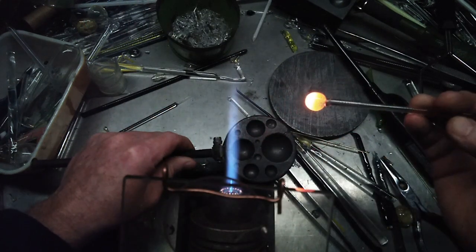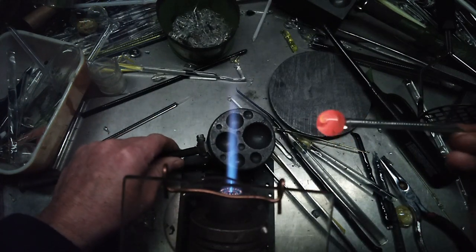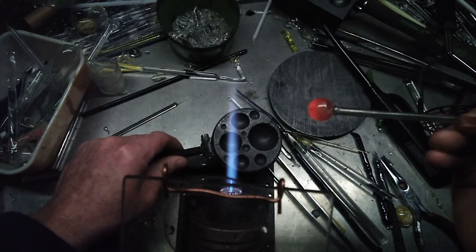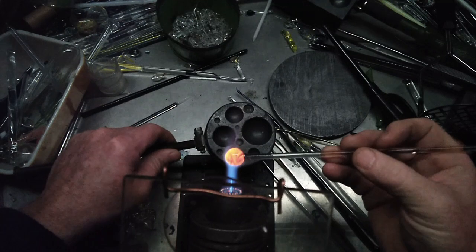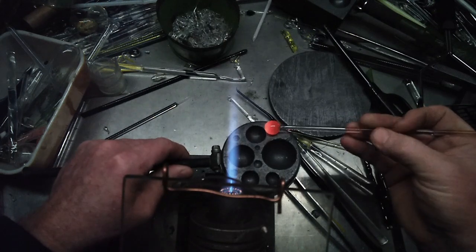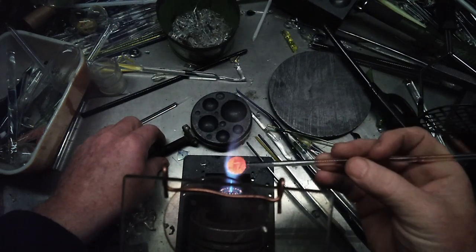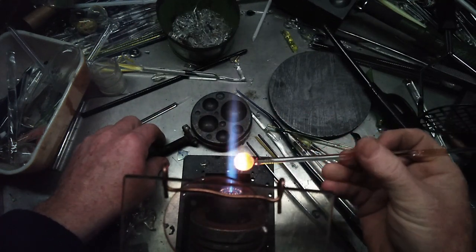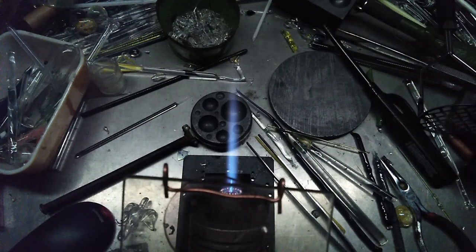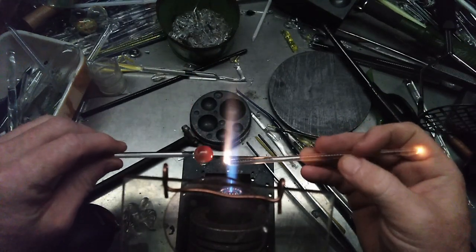Also, another helpful hint is look at the reflection of the lamp, your overhead lamp, and you'll see it sort of wobbling a whole lot there. And I'm still smoothing it out as we go. But when the wobble goes away and your lamp light sort of looks like it's just a reflection on a surface, without going womp, womp, womp, then you know that you're closer than you'll ever be. You won't have to worry about some of it.